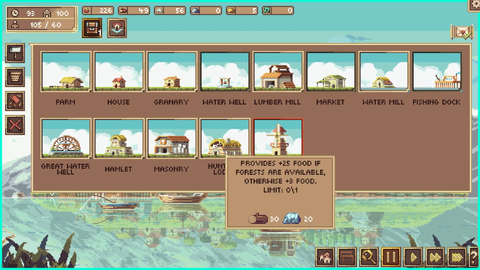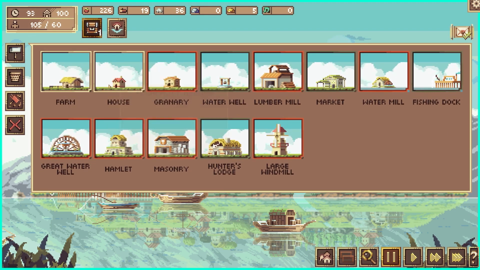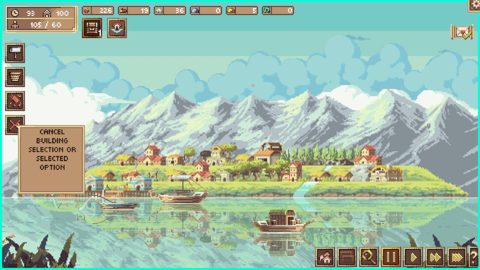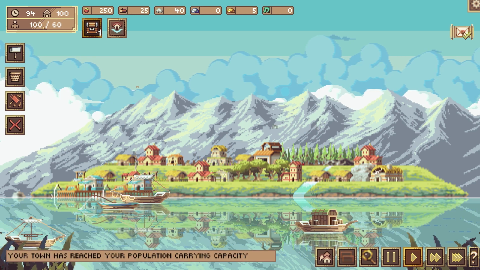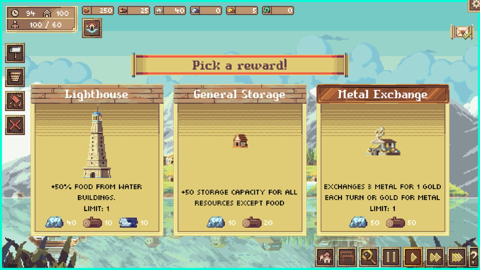I'll tell you why. That is a problem, because we need it to prevent larger fires. Right. I think we need to build the Great Water Well back in. The real question is, do I have the ability to do it right now? Can I cancel? I can't cancel that building. Okay. Well, we're going to see massive depopulation very, very quickly until we get that fixed. Right, what do we got here?